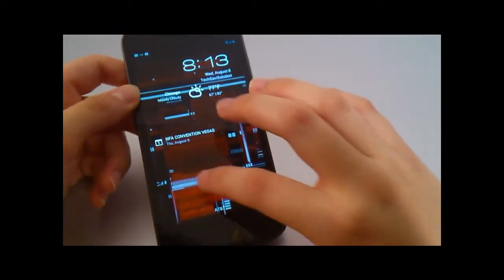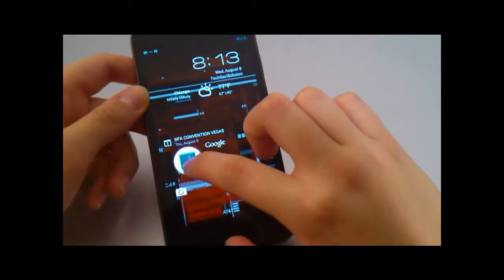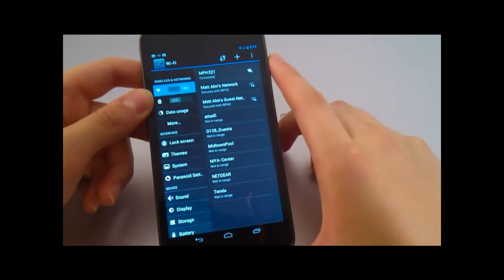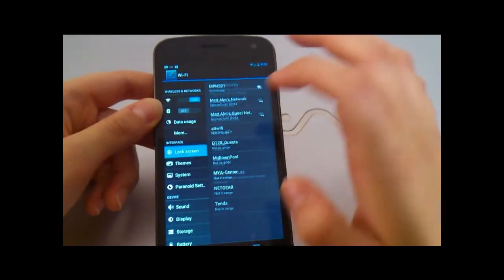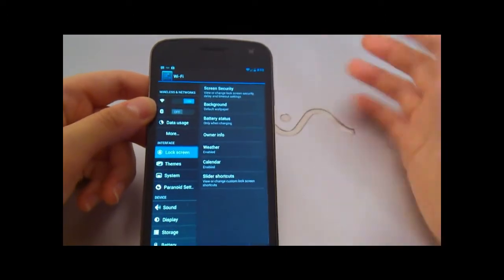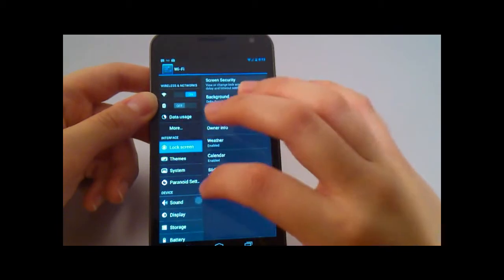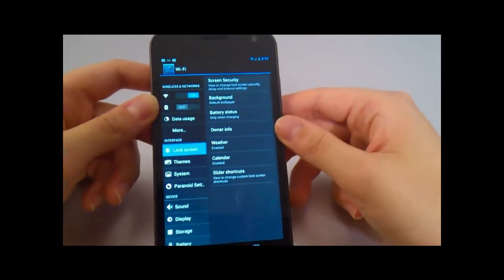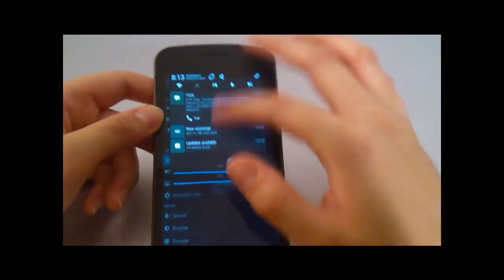And let's go to the shortcut that we made, the settings shortcut, and hey, it goes to our Wi-Fi. So that's something that I kind of overlooked the first time I went over it, but that's there. And this is pretty much a look at Paranoid Android. Let me go ahead and reboot into the tablet UI and show you how that's looking.